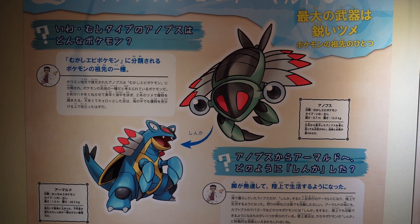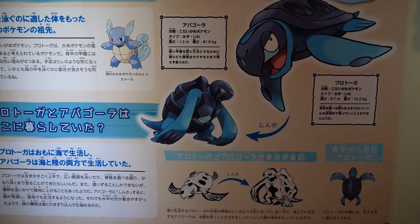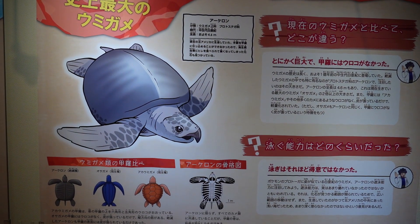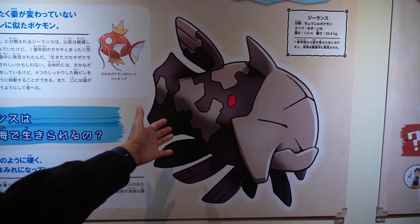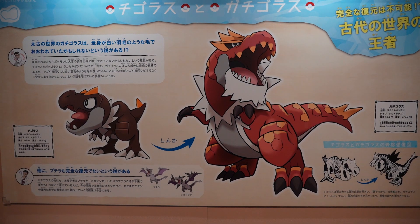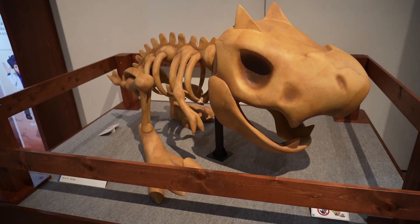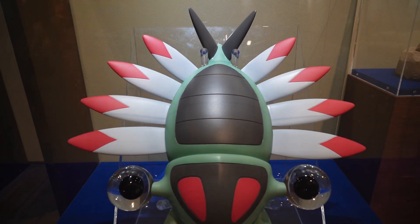Anereth and Armaldo were Rock-Bug type Pokemon, similar to Old Shrimp. Tortuga and Caracosta live mainly in the ocean, but Caracosta actually lived on land a little bit as well — they're related to the Archelon, which is a huge sea turtle, probably the biggest in history. Relicanth is the ancient fish and Magikarp is the current fish, so it's like an evolution all the way down the line, which blew my mind. Tyrunt and Tyrantrum obviously come from the T-Rex, as you can see — and the Tyrunt skeleton they have in there is massive, and honestly, the Tyrunt skeleton was one of the cutest things I've ever seen. That's basically the museum in a nutshell and my favorite things I learned.